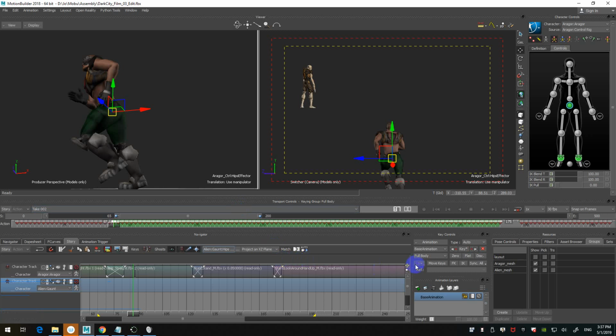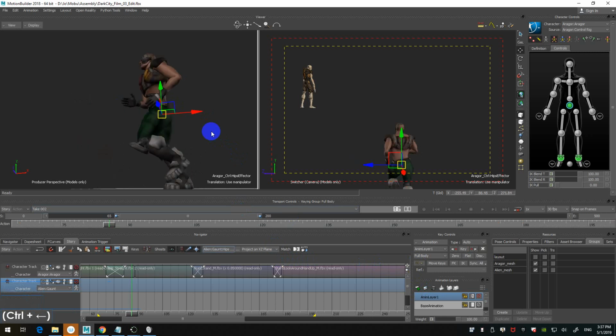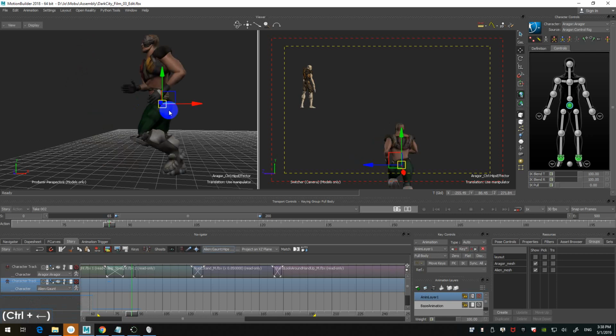And where do we do this? On a layer. Okay? So I'm going to create a layer here. These frames here are okay, up to 85. So I'm going to add a key here. Key, full body, because I don't want to touch this key and before. I don't want to touch them. Okay? So add a key here. And then the next one, I'm going to move back this key to match the position of the previous pose.